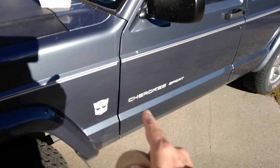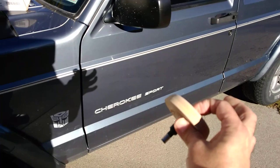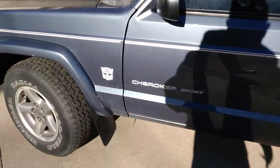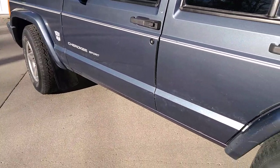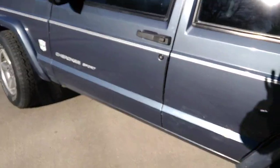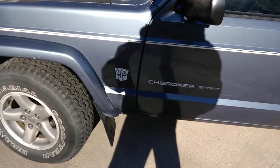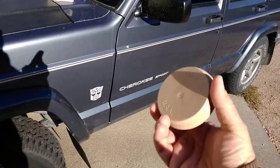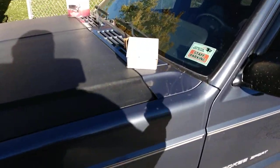It took me about 25 minutes to do each side. It's not perfect — I still need to use some abrasive rubbing compound to get some of the swirl marks out, which are leftover residue from the disc. I used it to take off the side moldings and posted a picture on Instagram. The lines just look so much better without the molding in my opinion. The molding was starting to peel away, crack, and gray, so I wasn't that impressed with it. If you're an XJ owner and you want to take off that trim, this is the easy way to do it.